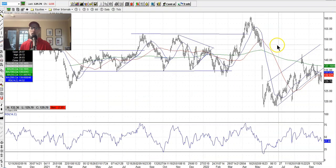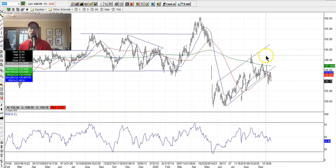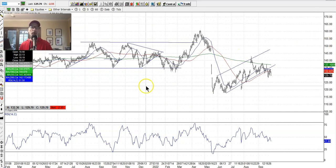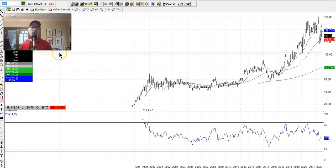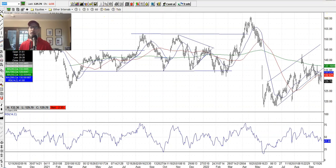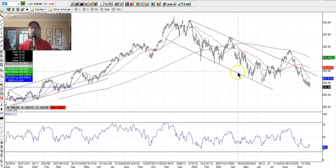Walmart — we draw channels, congestion patterns, and uptrending channels. Walmart was in an uptrending channel here and it's falling below it this week. Just like everything else, Walmart's not immune, but it's a great company for the long run. Bottom left to top right — you hold Walmart for years and years and you'll be rewarded. Microsoft is also getting hit this week — it came back down in this channel. It popped above it but hit resistance right at the 200-day moving average in mid-August, just like everything else, and has now come back down into the downtrending channel.